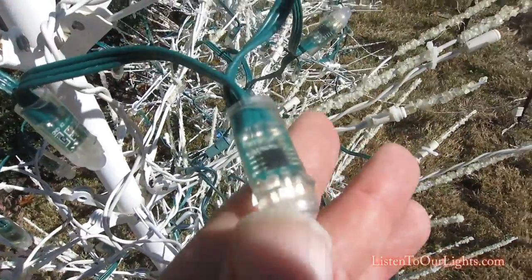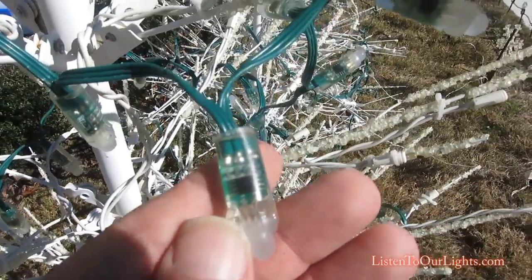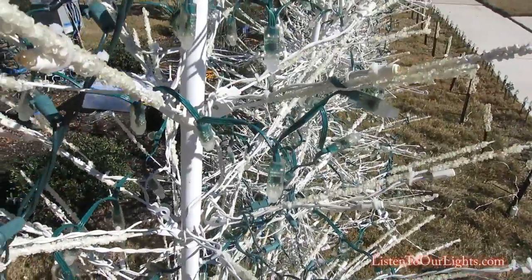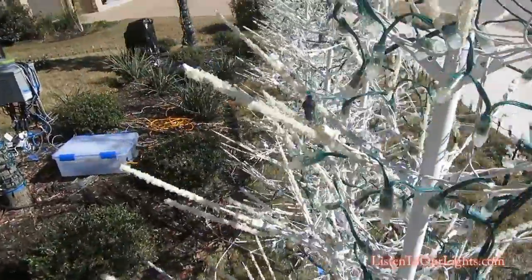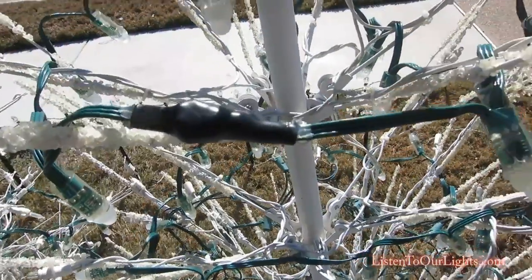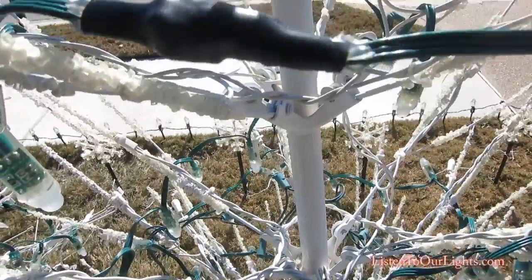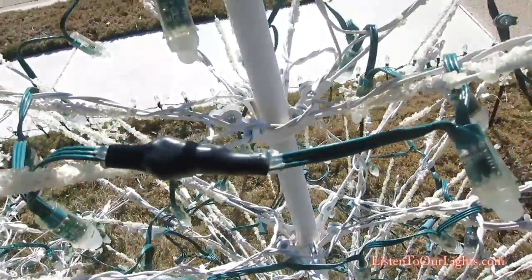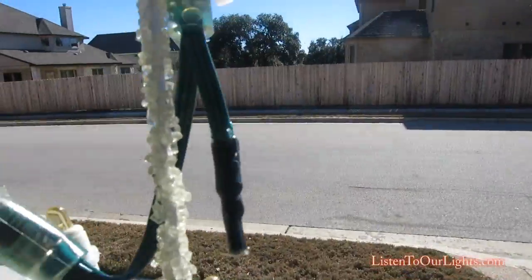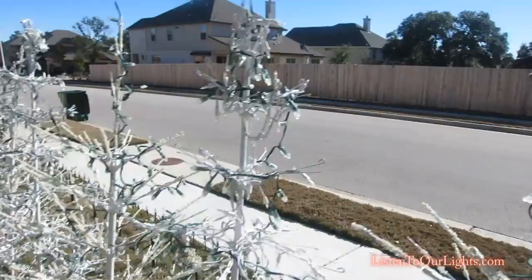Getting a close up of the pixel here, you can see there's a little microchip inside. You can see there are three wires coming in and three wires coming out. The chip acts as a repeater for the signal, but you have to watch out for voltage drop — otherwise you have to do power injections. Here's one of my connections: there's the connector that came with the lights, and then I put heat shrink over it, shrunk it down, and put a little silicone on the ends to make these as weatherproof as possible — I believe these are rated P68. And on the end here, another piece of heat shrink and a little more silicone, just to make sure we don't get any moisture in the ends.